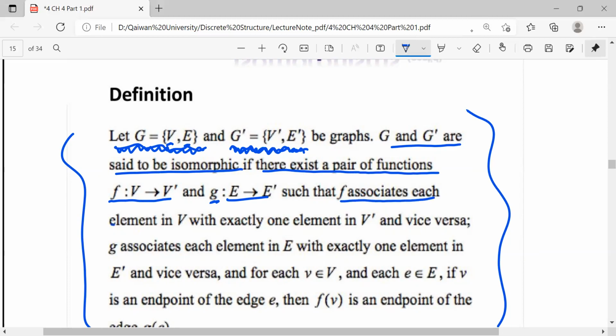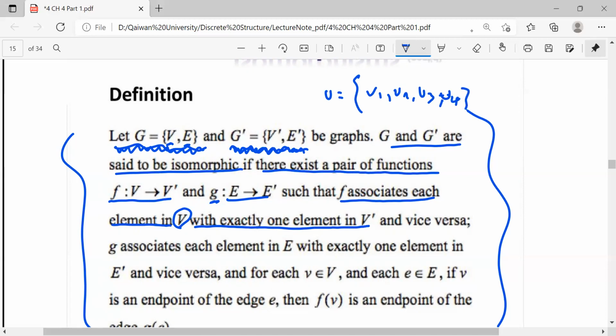associates each element in V with exactly one element in V prime. That means for each element in V, we must have only one image in V prime. Here, let's say this is V: V1, V2, V3, let's say V4.